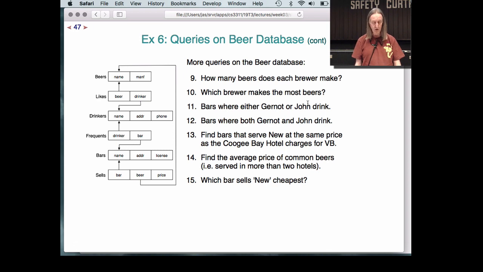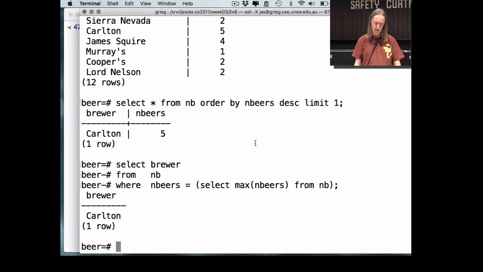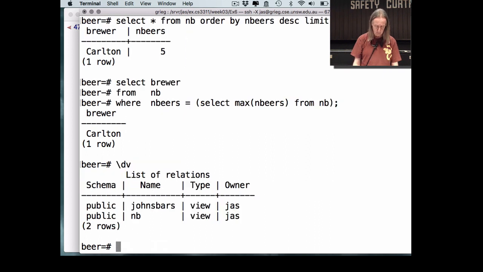Right, let's look. Bars that either Gernot or John drink at. So we need the names of the bars. In fact, don't we already have a view, John's bars?